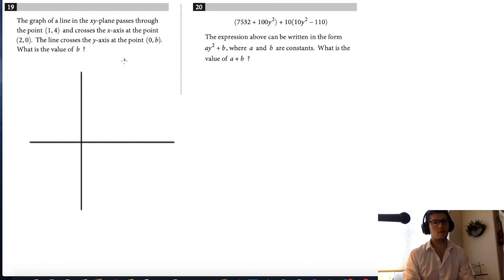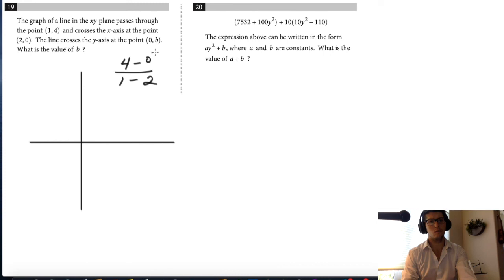Now, when I figure out slope, I do stuff like this: 4 over 1 minus 0 over 2. So what I just did is I intentionally put in both coordinates of one of my points, then intentionally put in two minus signs, and then put in the y and the x from the other point. So that was a way for me to avoid the mistake of getting mixed up with which numbers go where. It's just being a little bit more intentional.